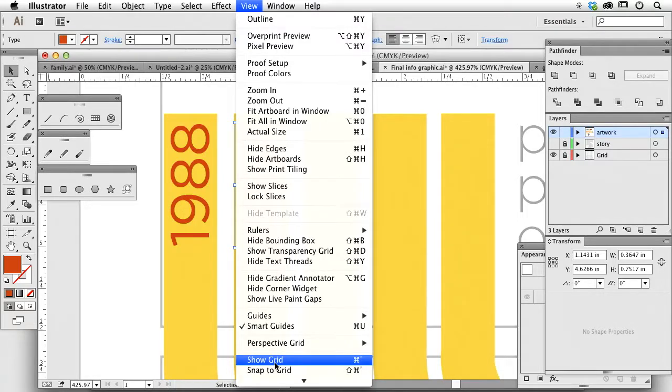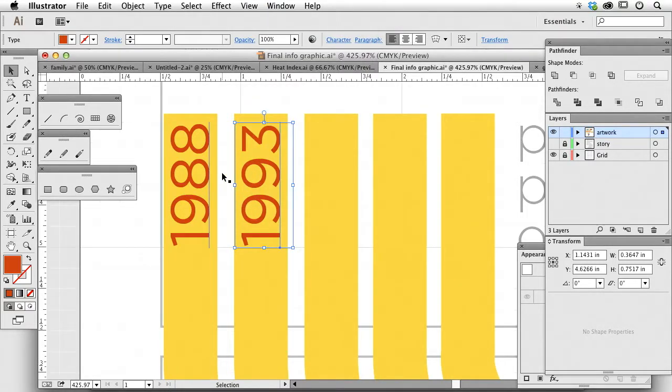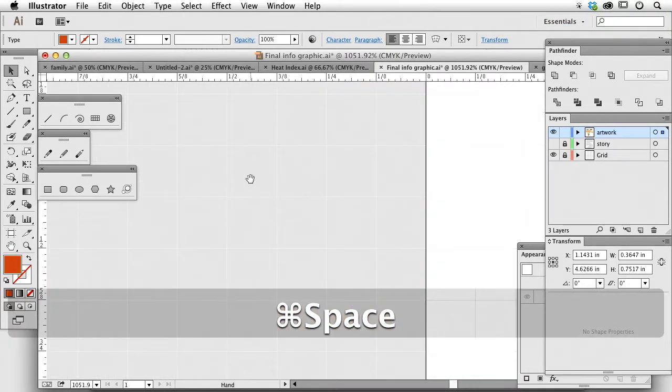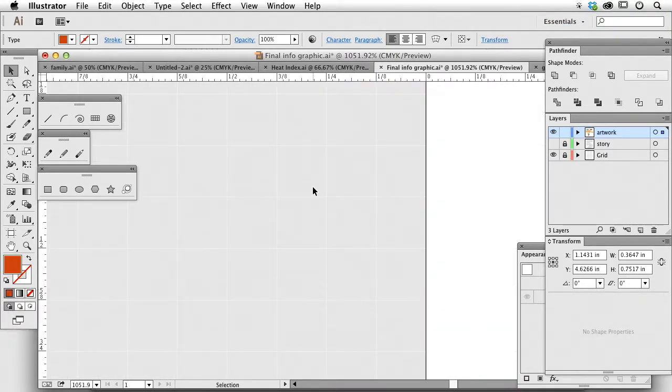So Howdy2D would like to know, when creating graphics, do you align to pixel grid to account for pixel perfect design? Is there an align to pixel grid in Illustrator? There is. Aligning to the pixel grid is when you go into your View menu and you have your guides here. You can show the grid on the page, and you can see the actual grid right there. That's fine.